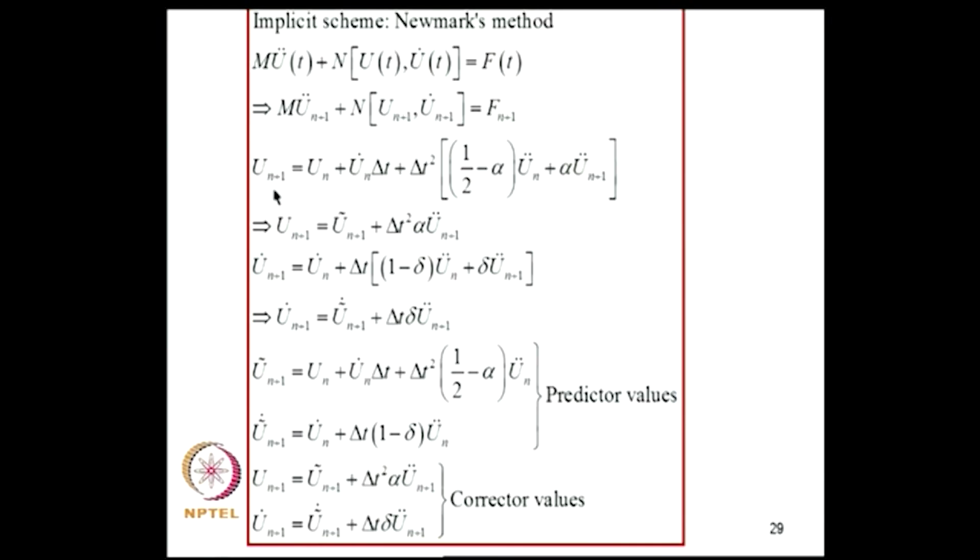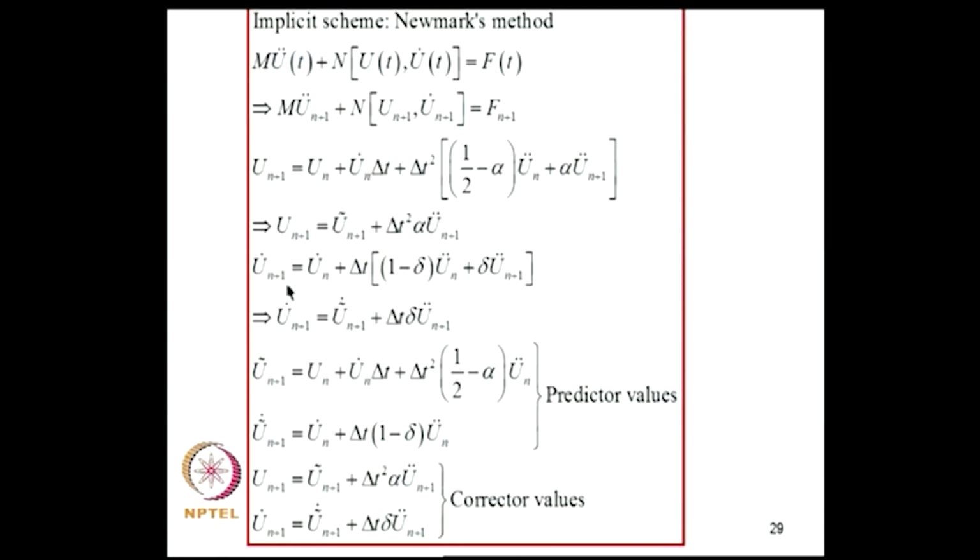Now, in the Newmark method, we assume that displacement is given by this, where alpha is an algorithmic parameter. Similarly, what I will do now is I will collect the terms u double dot n plus 1 and delta t square alpha. This is one term, and this term makes the algorithm implicit. So, all other terms which are at n are lumped in this u tilde n plus 1.